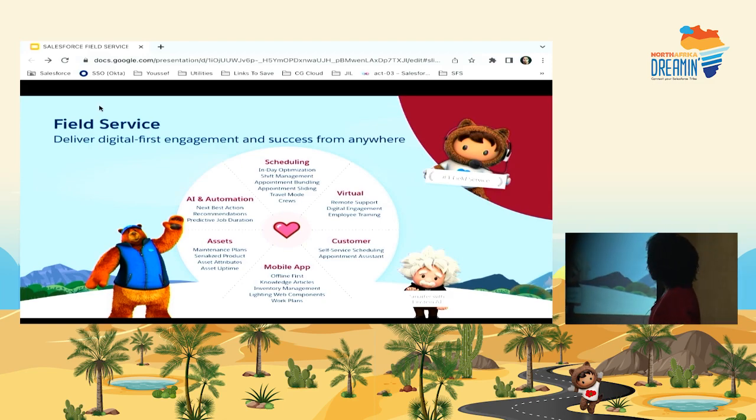The second pillar is the virtual, which is basically being able to give some remote support to our customer without sending anyone to the customer location. And since this is everything for the customer satisfaction, with Salesforce Field Service, the customers are able to log in to some self-service portal and book appointments themselves.